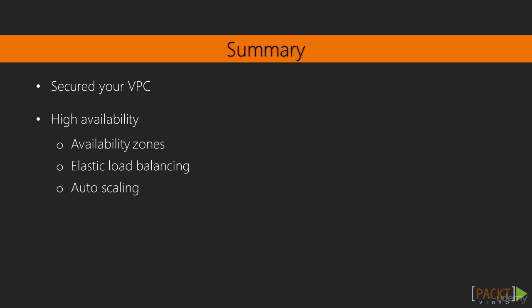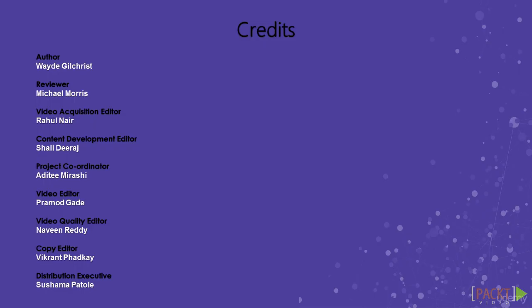For next steps, I suggest getting some practice with your free AWS account. Create some VPCs and launch applications on EC2 instances in them. Don't forget to implement best security practices and to make your application highly available. You may want to go back and review the demonstration videos in this course, pausing as needed. And finally, thanks for viewing our course and good luck using your new AWS skills.